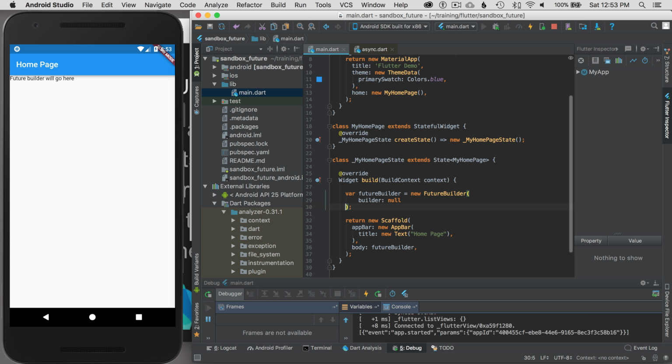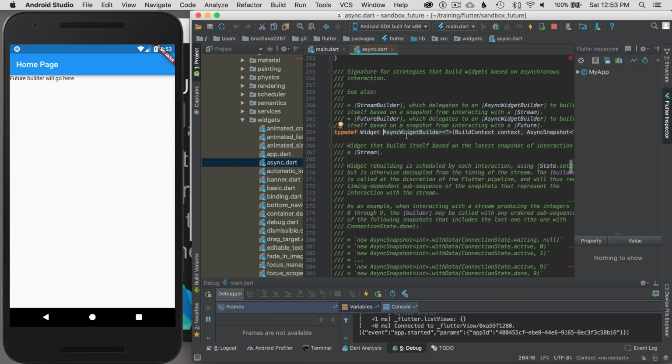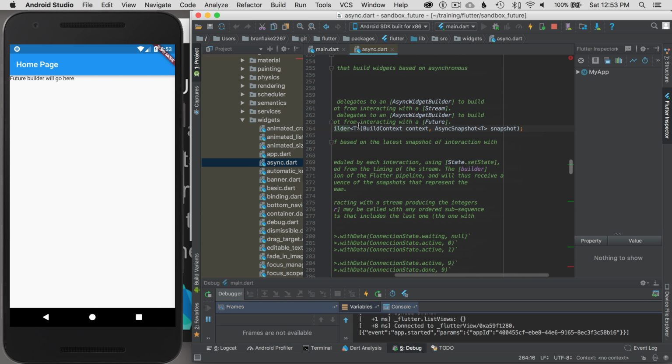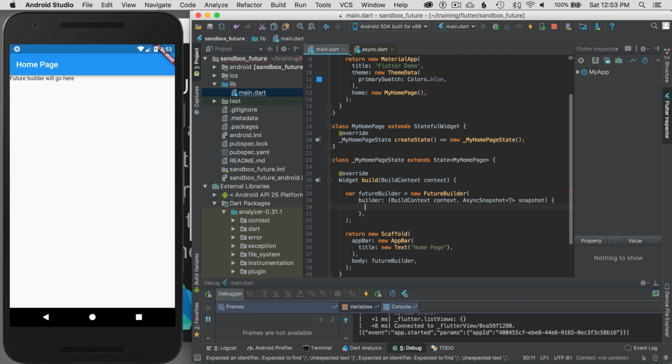So I want to instantiate the builder, and what that will be is a function. So how do I do the function? I'm going to command click and go in and figure out what the async widget builder is. It's a typedef, so it's basically an interface. What I want to do is copy this here, because it didn't autocomplete. This is just one way to do it. Sometimes I think I've had it autocomplete, but in this case it didn't. So I'm just going to create an anonymous function inline here, and then I'm going to remove the generic. Okay, so there we go.